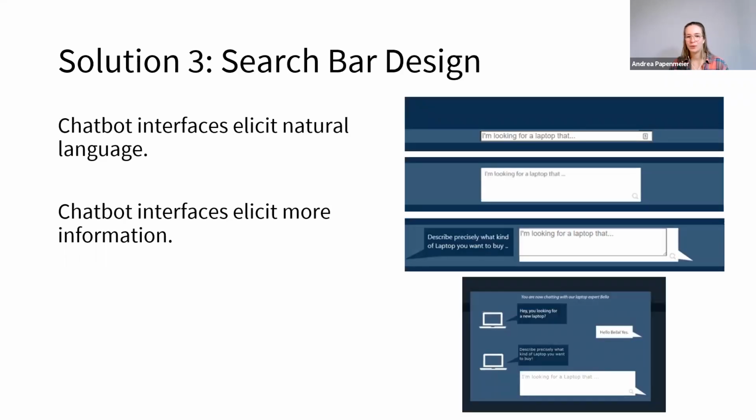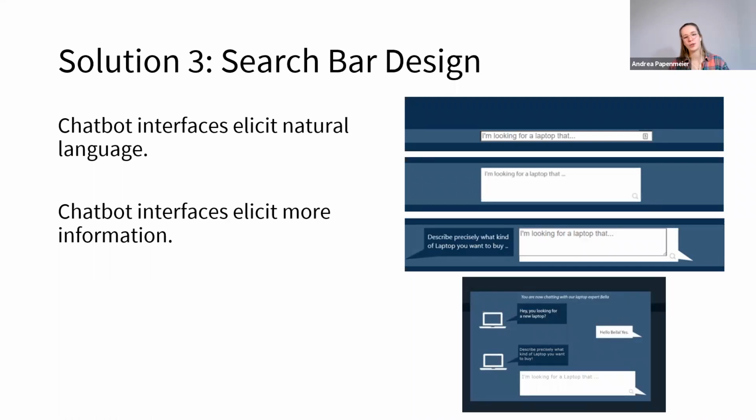But we still have to deal with users who have learned that they should use keywords and who withhold information because they think the system cannot handle it. So we need an interface that can communicate to the user, hey, I can deal with natural language, just speak your mind. So we have designed 4 interfaces that you can see here, of course, based on literature that tells us about search bar design and so on.